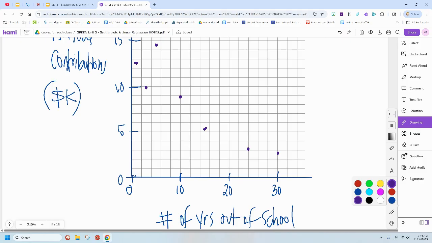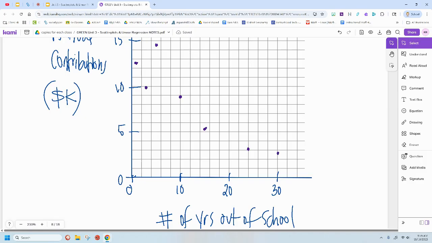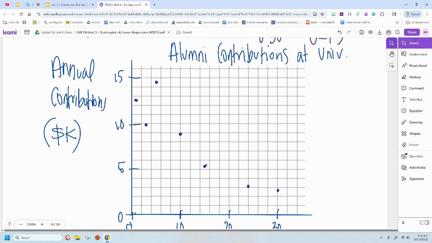Okay, did everybody get their 7 points? Okay, so did anybody connect? Now, I'm not asking you to. I'm asking if anybody did. Did anybody connect their points? No. You do not want to connect your points. The reason why is because this isn't what's called a time series. If we were looking at, hey, what's my profit each month from January to December, that makes sense to connect your points, right? Because you're looking at that data bounce up and down. Here, it's a collection of data, and we're looking for an overall what happens.